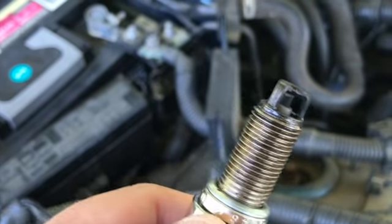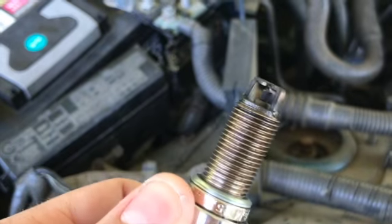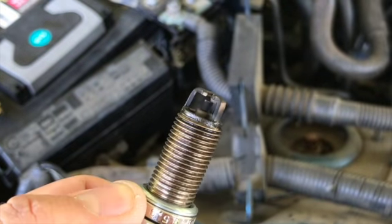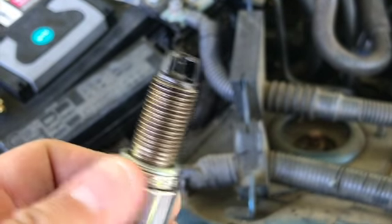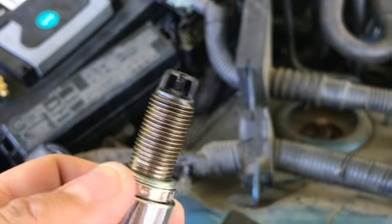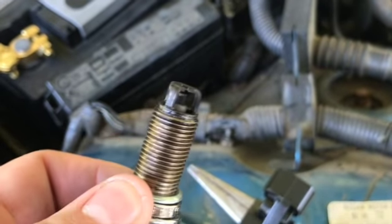So this is number one on the passenger front. It's kind of wet, so I'm going to clean it up a little bit, stick it back in, and then put a new coil on it. I'm going to go down each cylinder and see if I can pinpoint which one is actually bad. So let's get it replaced and get it started back up.